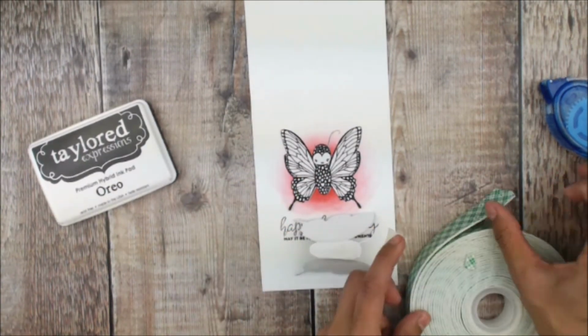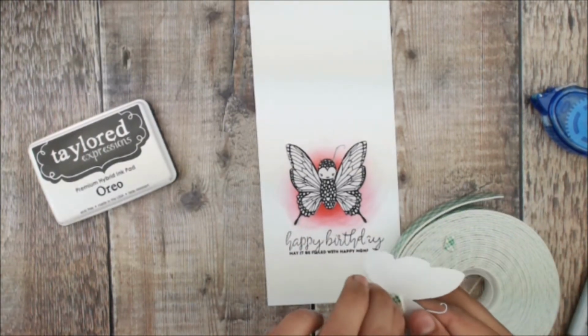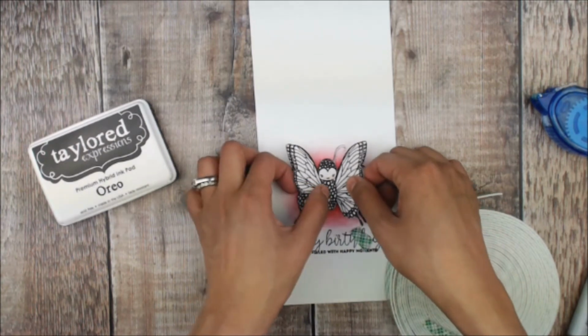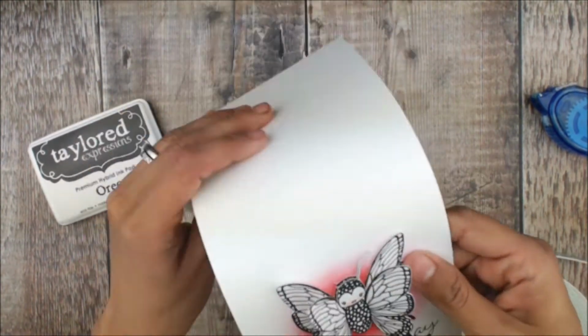Using foam adhesive, I'm going to cut a little strip, place it on the body of the butterfly, and place this over the one you have glued. And there you have it.